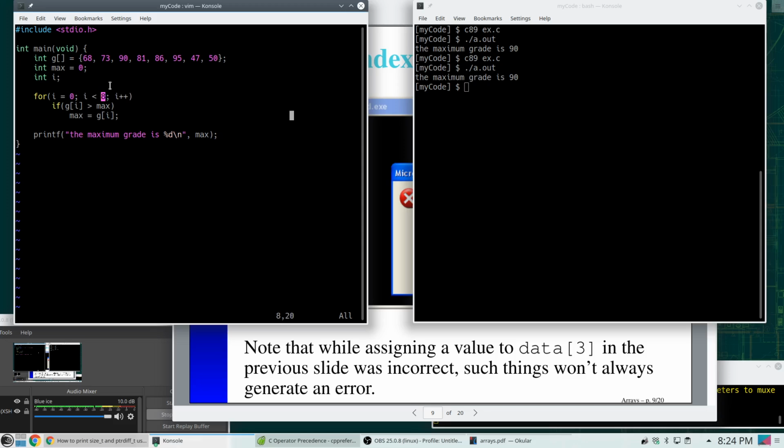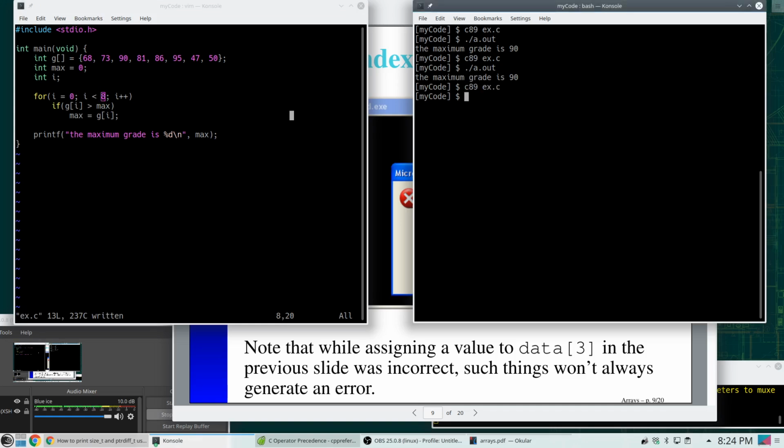Eventually we'll see a way to automatically determine how many numbers are here, and I won't have to change this. I'll store it in a variable, and then if I add or remove numbers and recompile, my variable will just pick up the correct count. But for right now, we'll write it that way. So I can see here 95 is the new max, and that's what we get.